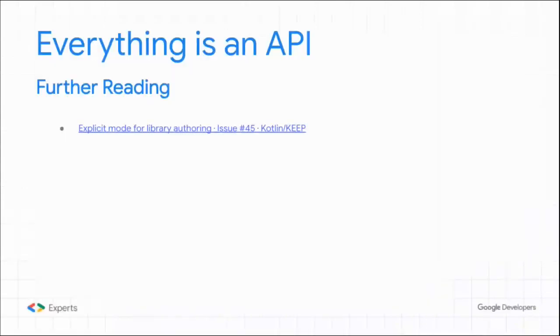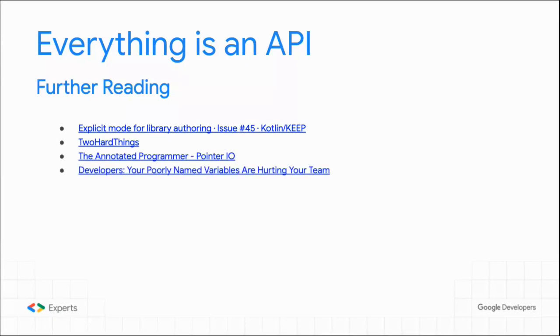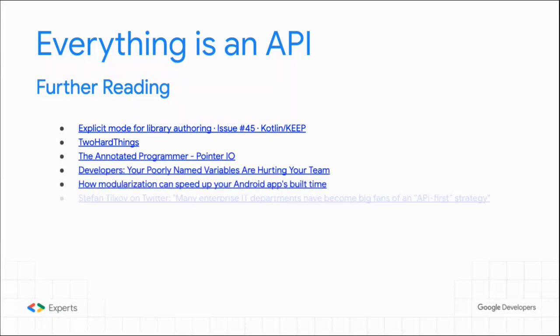Some further reading if you're interested. I'll post the links for these because they're obviously not short links, but it's explicit promote for library authoring. This is coming soon in Kotlin. 200 things. The annotated programmer, there's a great article from Chet who created a few parody annotations to demonstrate some of the frustrations he has in coding. One of my favorites is overridden, when you express that you as a programmer were overridden from the API decision that you wanted to make. And finally, an XKCD comic to throw it all in. Fine, and thank you very much.